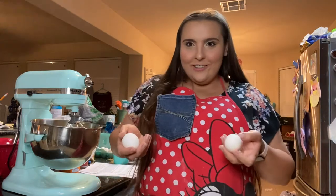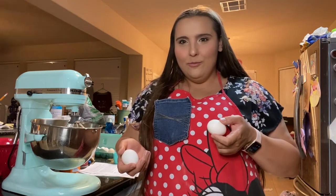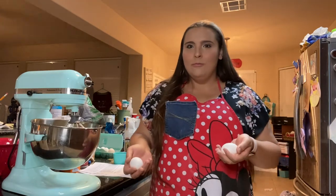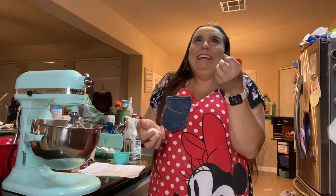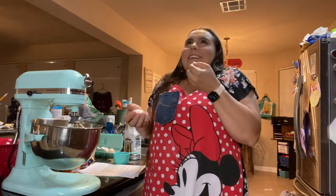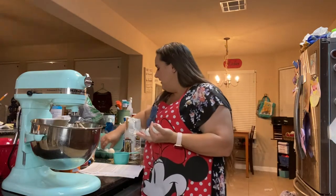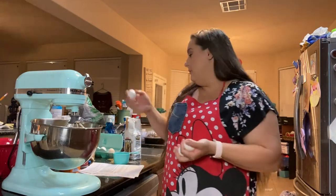2 eggs. I kind of want to juggle them. Don't try this at home. I can juggle 2 eggs. Can I juggle 3? No, I can't. I'm not gonna try that.